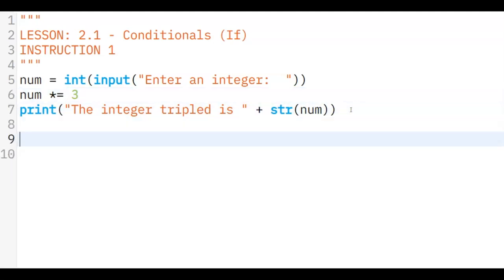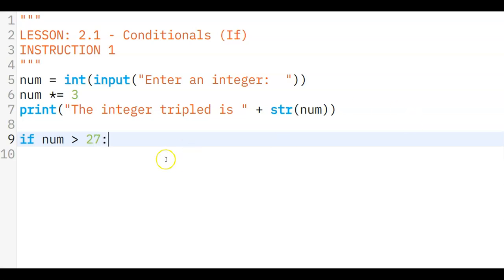What we're going to do is test to see if the number is greater than 27. And if it is, we're going to print out a statement. And if it's not, then we won't do anything. So we're going to go if, that's how we start the if conditional, and we're not indenting at this point with the if. That's right there on the left side. So if, space, and then the condition. With the evaluation we're going to ask if num is greater than 27, and then a colon.